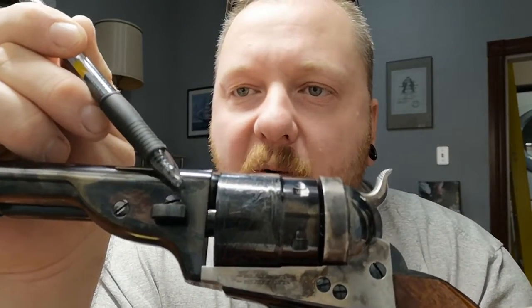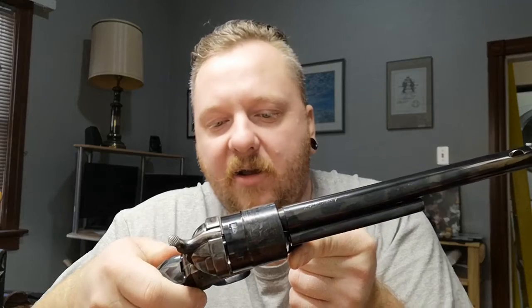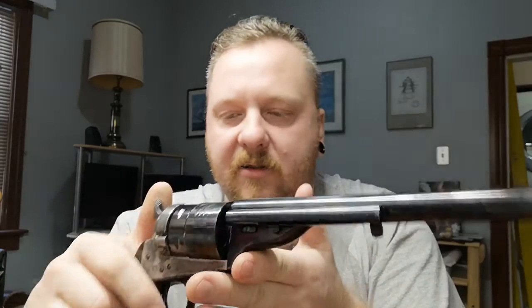That happens because you put the base pin in too far. What I like to do is there's a little stopper screw right here — make sure that's tight, then back the pin out until the screw stops it from coming out. Leave it just enough so there might be a little bit of play, but it's going to have room for all that extra fouling. You'll be able to shoot it a lot more with ease — it's not going to be so gummed up after five or six rounds. That's just trial and error; it's not really the gun's problem, it's human error.